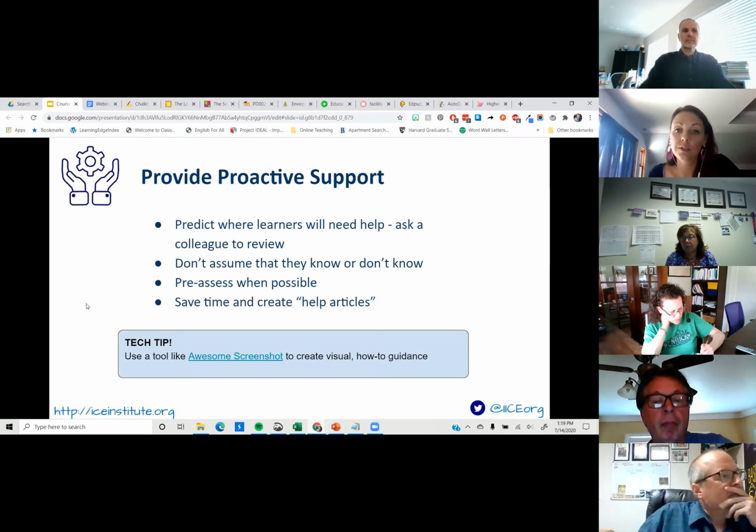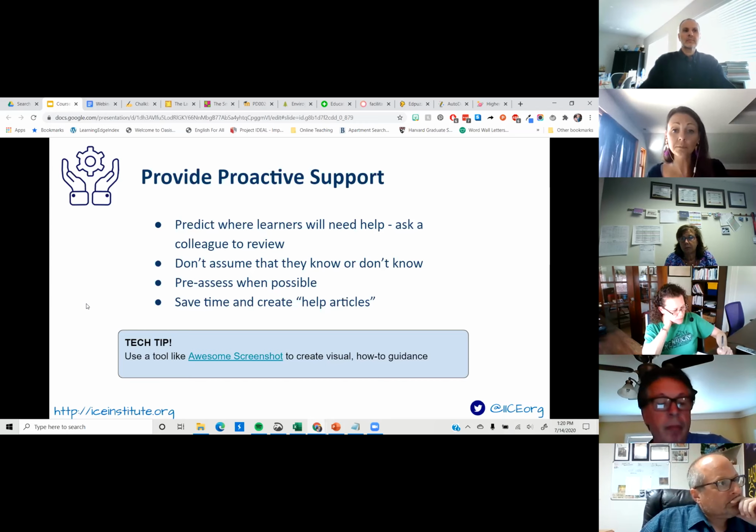One strategy you can use is to just ask a colleague to help review your content or your plan and ask them where they might have been confused. Especially if you're looking at the content every day, all day, it's not going to be clear to you where the muddy points might be. So ask for feedback from a colleague.